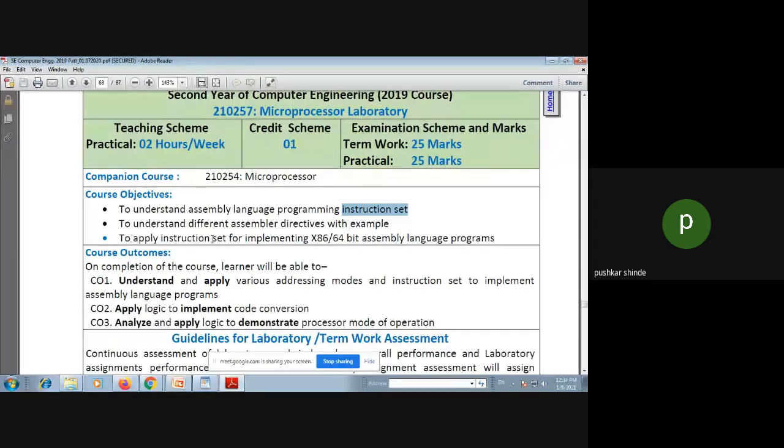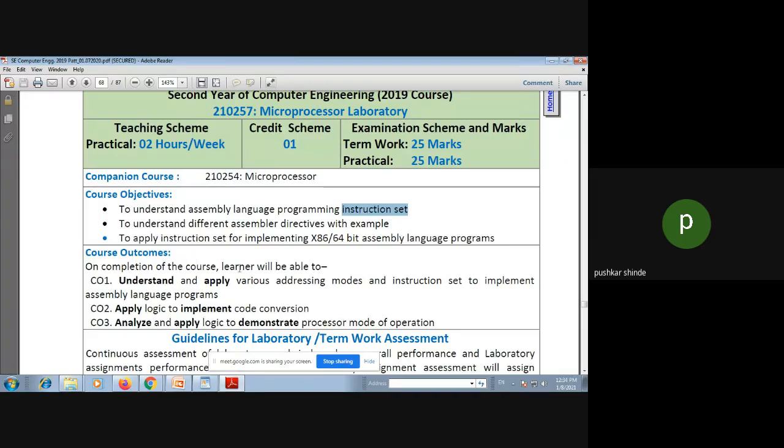And to apply the instruction set for implementing x86 64-bit assembly language programs. So you're going to learn about 32-bit and 64-bit assembly language programs, and you have to apply the instruction set for developing such programs.